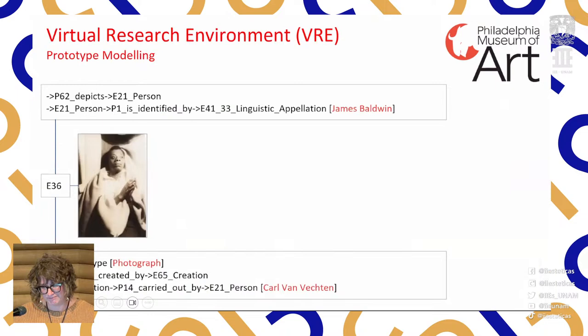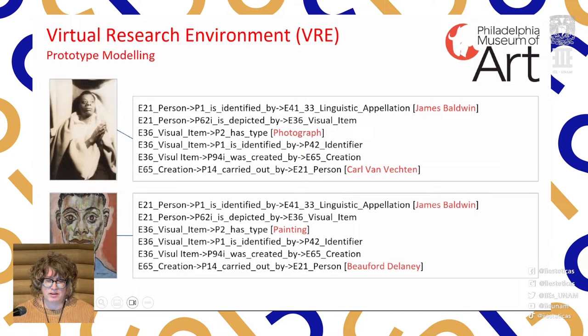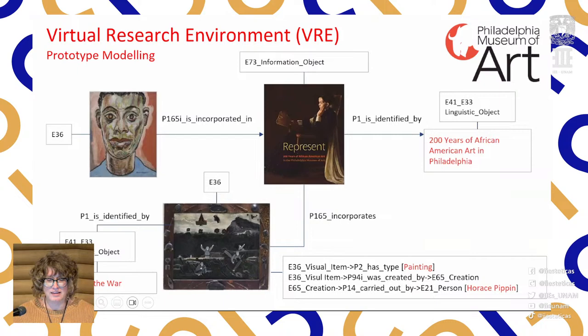They worked on transforming our data using the aforementioned CIDOC and Linked Art ontologies to create connections between the data in our various systems. This is just showing some of the mapping that they did. This modeling helps us to understand the nature of linked data and highlighted the fact that so much of the necessary and nuanced data used to describe our collections is unstandardized in text and free text fields, and therefore hidden and not easily accessible in a linked data environment. And in the end, even while limited by former data practices, we were still able to connect vast amounts of resources and information surrounding our collection together.